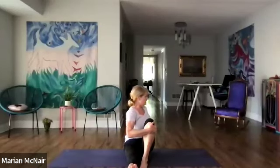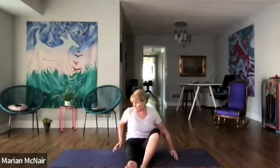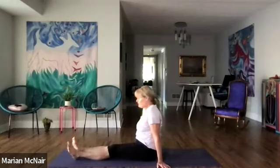And let's put that leg down on the right thigh and hinge forward. You're welcome to hold the leg, whatever's comfortable. And a few more breaths. And now we're gonna release and put the left foot down next to the right leg and twist to the left, hugging that leg in and breathing. And a couple more breaths. Really good, let's release.